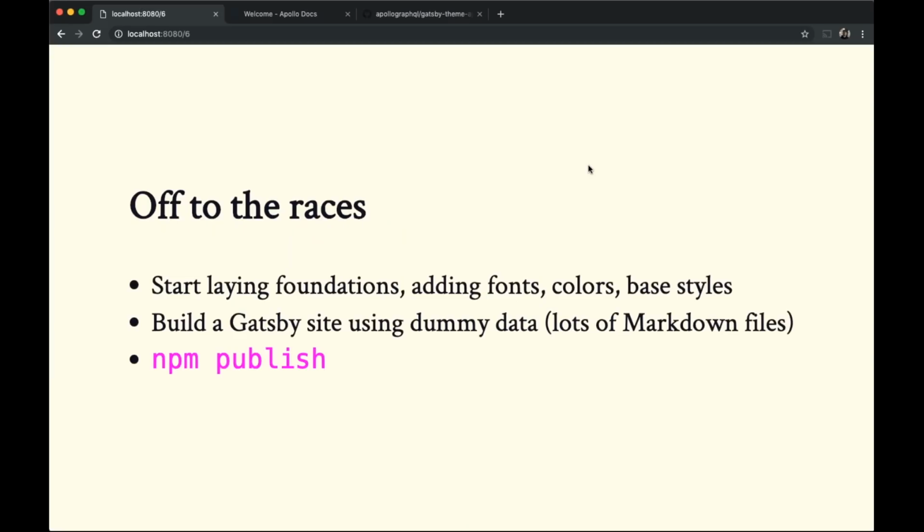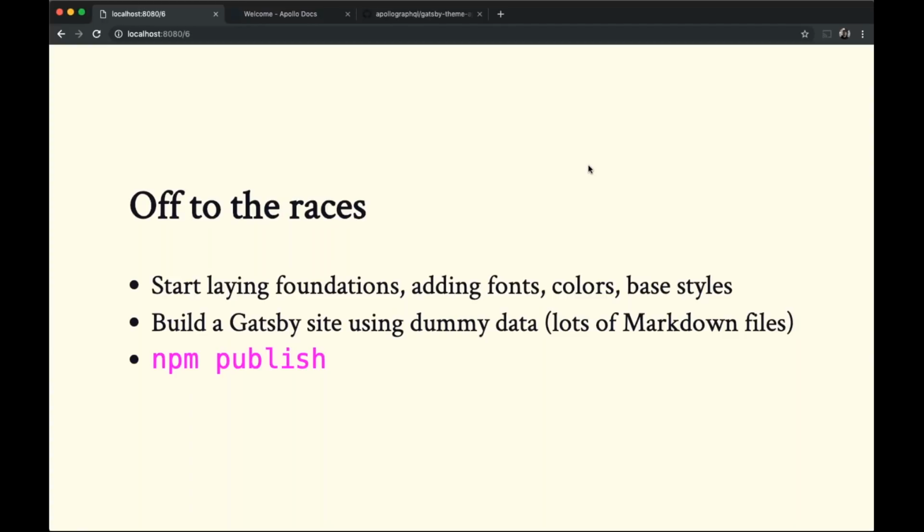So we got started. I began putting together a Gatsby site. Like I said, themes are in many ways just a Gatsby site. So I started building out a Gatsby site using dummy data. I just wanted to get something going and have it working in a way that we wanted it to, and look how we wanted it to as well.